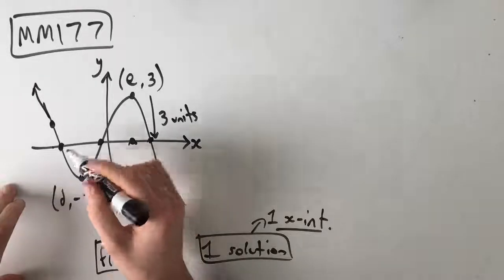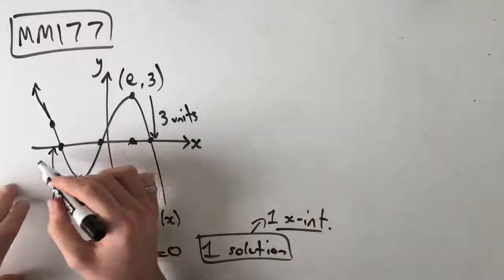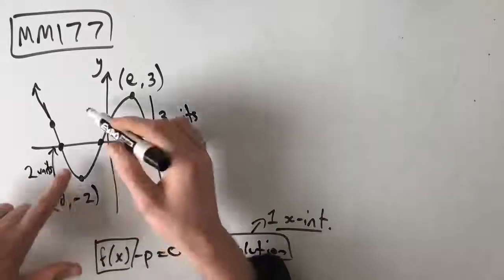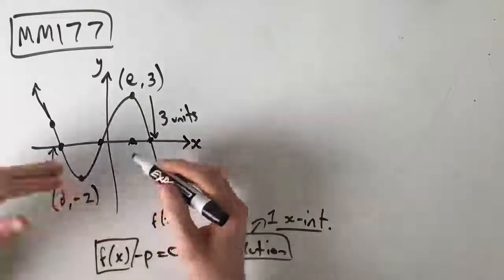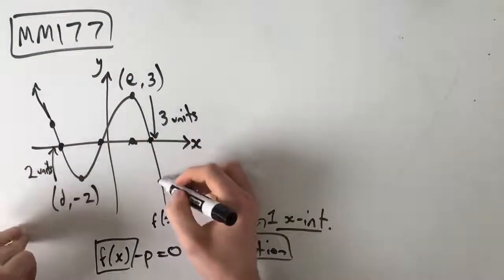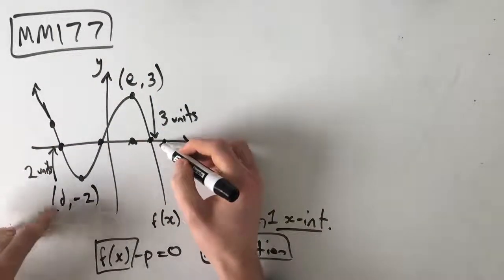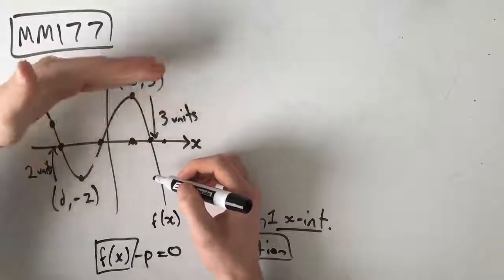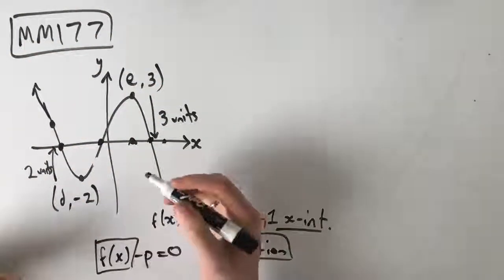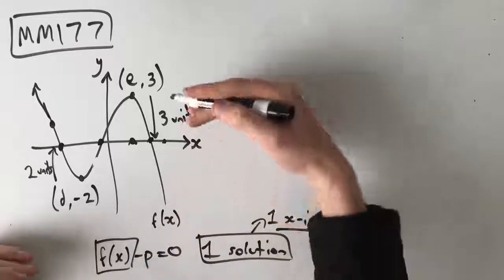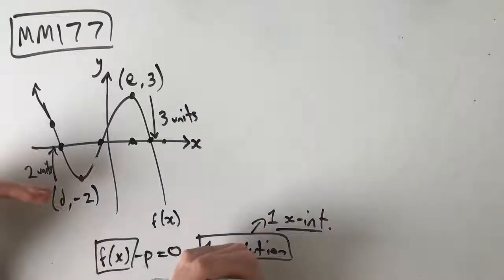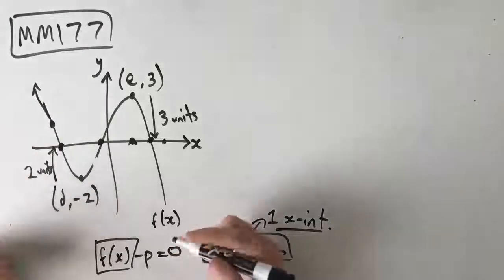Likewise, if we move the graph up at least 2 units, it would only have one intercept. So if we moved it all the way up there, our intercept would come up to here and we'd only have one over here somewhere, and this side of the graph would not touch at all because it's been moved up more than 2 units. So our p-value has to reflect the fact that the graph needs to be moved down by more than 3 or up by more than 2.